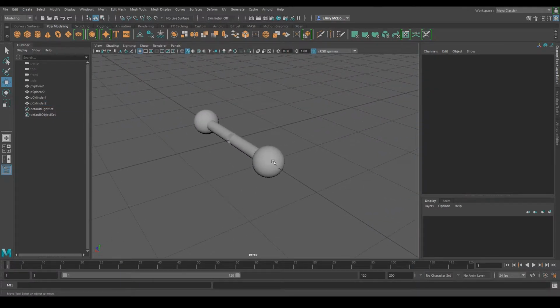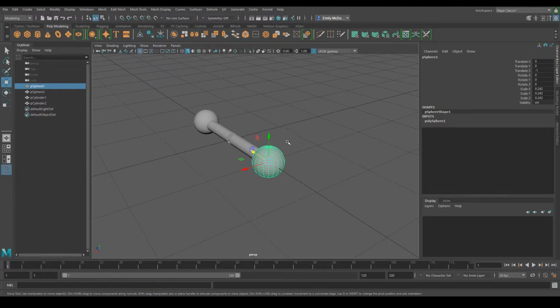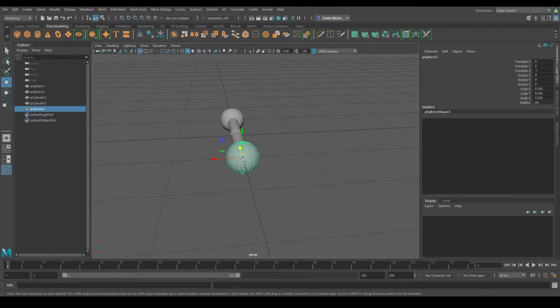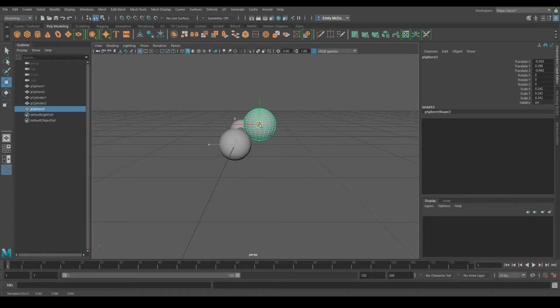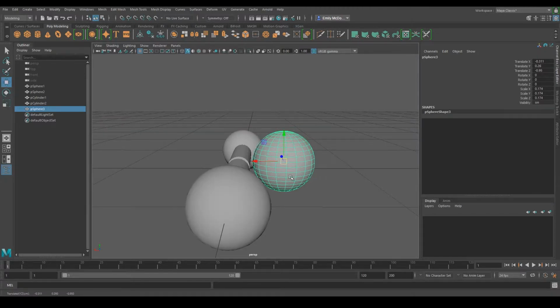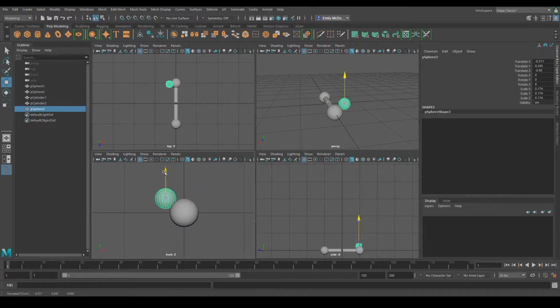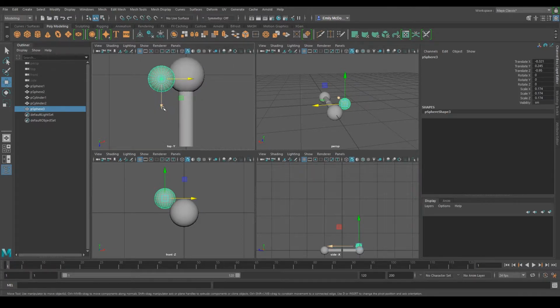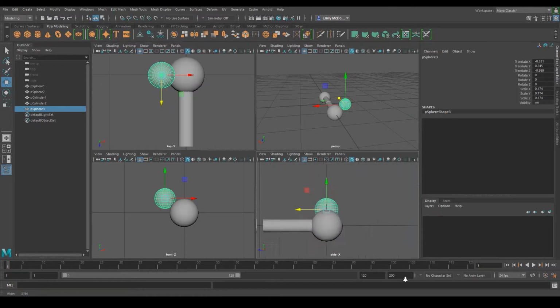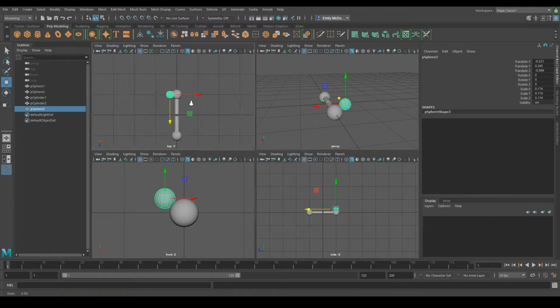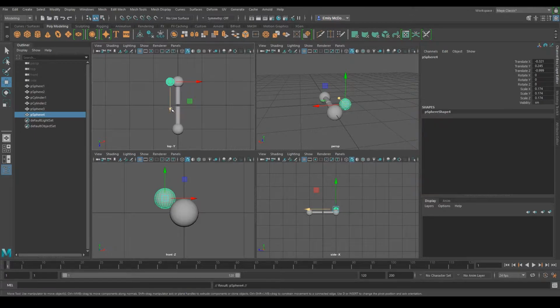Now going back to this part, we want to create two more spheres, one here going in this direction and one here in that direction. So pressing Ctrl D to duplicate and then just moving it slightly for now and scaling it down a little bit. I'm going to just place this so it's just about 45 degrees and make sure it's centered up in line with the other sphere. Now that we've done this, we want to duplicate this one as well and then move it down and then move it to the other side and then align it again.